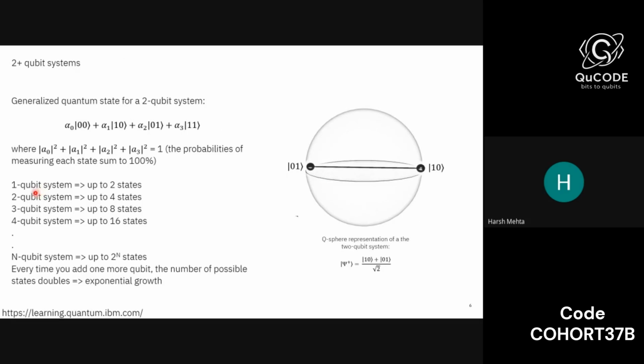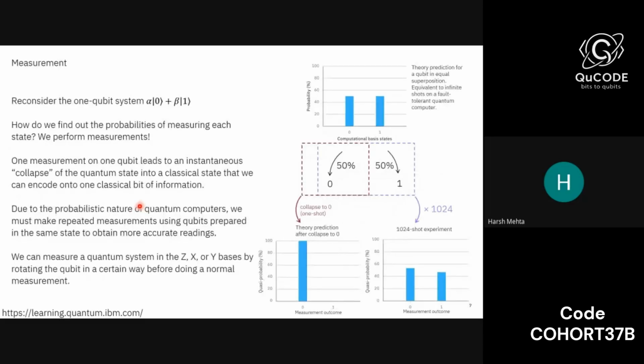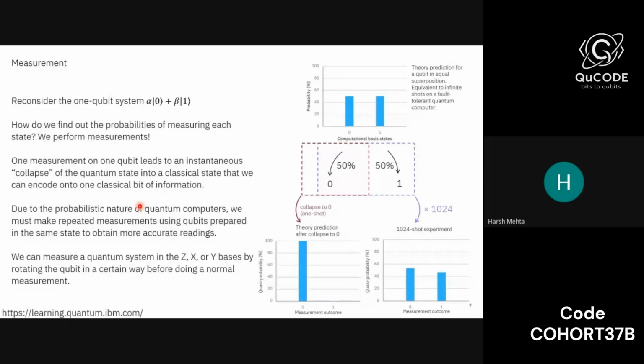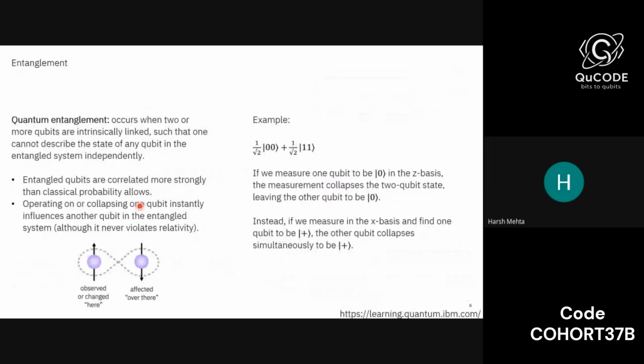So as I said, with one qubit you can represent up to two states. With two qubits, you can represent up to four states. Here also you see the quantum advantage, because if you have two classical bits, then you can represent four states, but in two qubits you can represent four states simultaneously. So that's the advantage. Then we come to the measurement theory. I will discuss this when I'm discussing Qiskit, so it will be more clear when you do that.